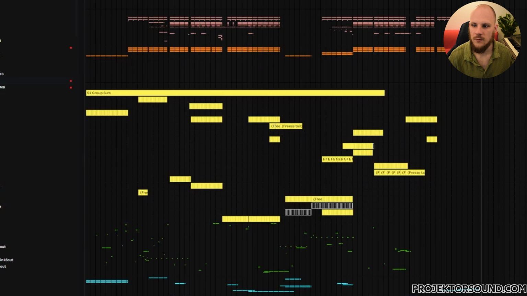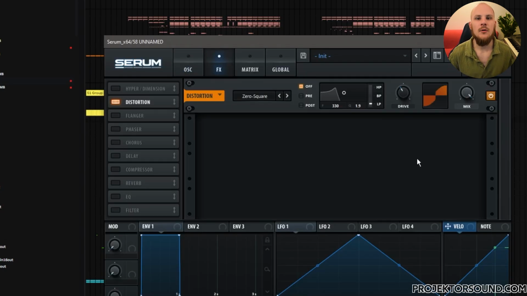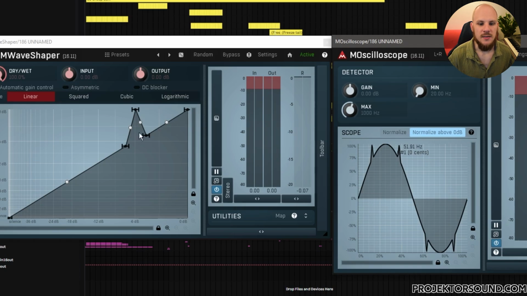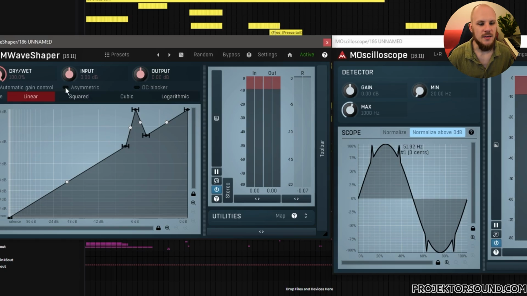Let's go back into that synth, which is this one over here. When we look at this graph, we see a double version of that. What that means is that what we were looking at before was just kind of this portion of the graph. The reason for that is because the sample can be both positive and negative. And we see that over here, this graph is introducing those peaks both in the positive and the negative part of the cycle. What we can do in this particular plugin is set it to asymmetric mode.